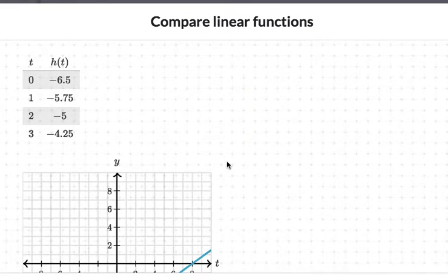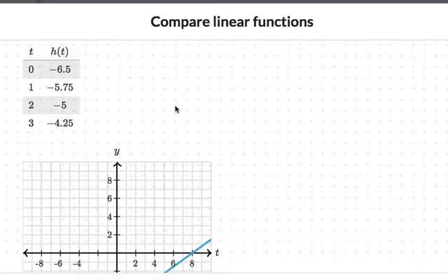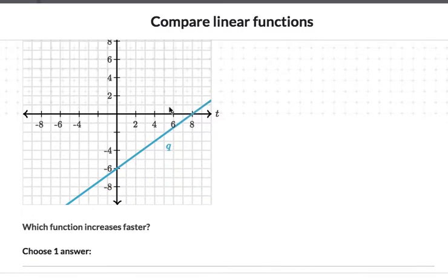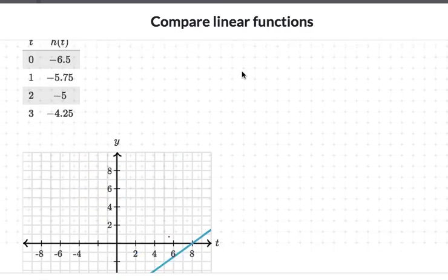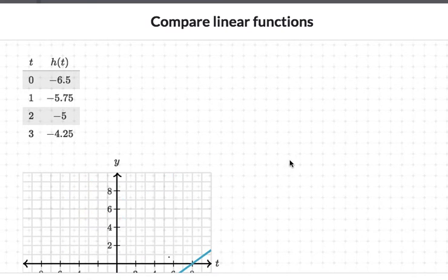Okay, now we're comparing a chart and a table. Okay, so comparing a chart and a table, let's take a look at this here. Again, it helps to put these as equations so that we can truly analyze them properly.